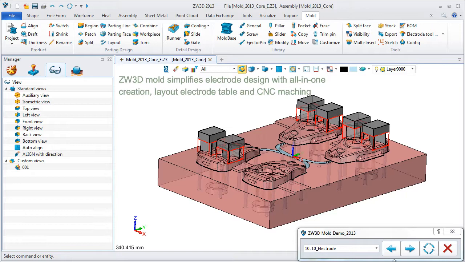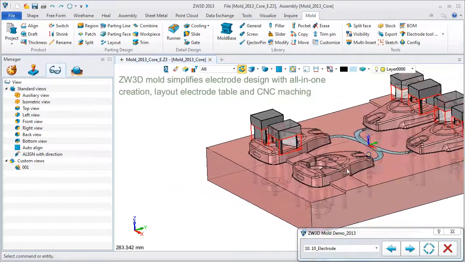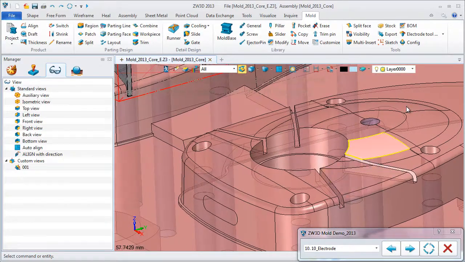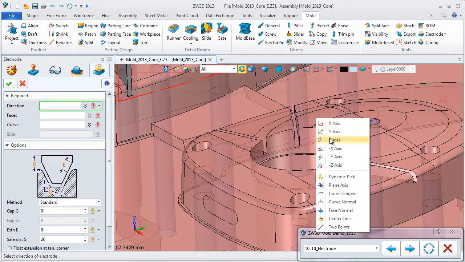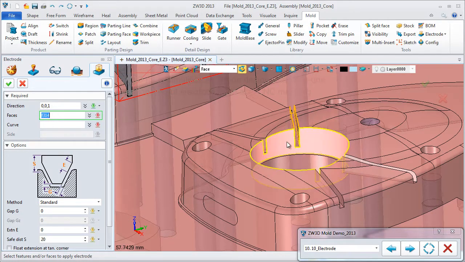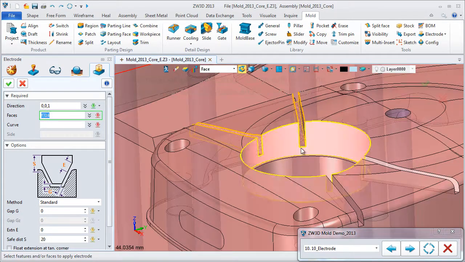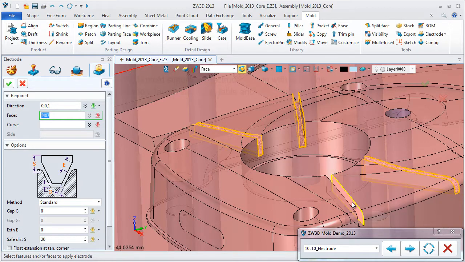For example, this is the core. And for those narrow gaps, we need to create the electrode, so we use the electrode command in the Mold tab. Just select those faces and set the keep parameter, hit OK.